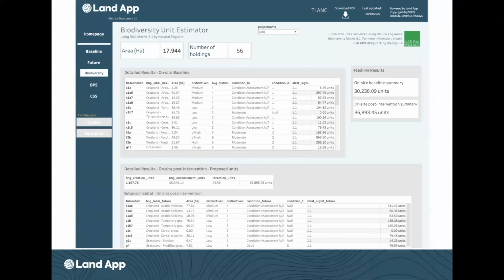So across all of my various different partners that I'm working with, some of them demo maps as well, we can start to see what interventions could be generated. About 6,000 biodiversity habitat units could be generated if all of the plans that we've drafted on the Land App were enacted, which includes a lot of condition assessments, a lot of moving from moderate to good. So the real creation units that are being calculated are a lot less than the condition enhancements.